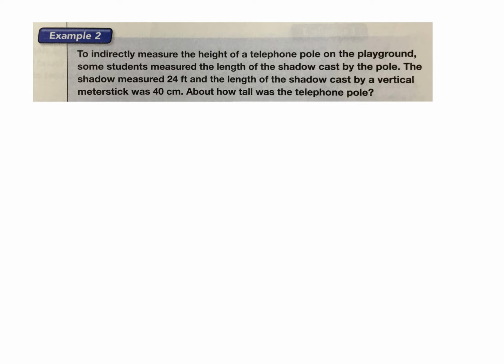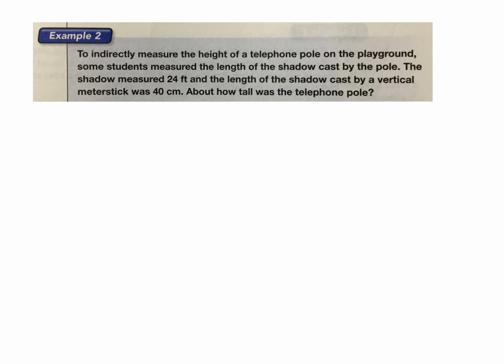But there's some things that are really hard to measure, say like a tree or a building or a giraffe, because you can't just grab a measuring tape, run up to the top of it, and measure it in most cases. So that makes it a little bit harder to measure. So what we do is we use the fact that at the same time of day, the sun casts parallel lines, or it makes similar triangles with the shadow and the objects. This is one way to use that. So let's go ahead and read this, and then we'll draw a picture to go with it.